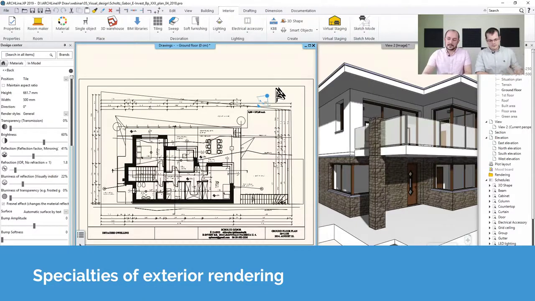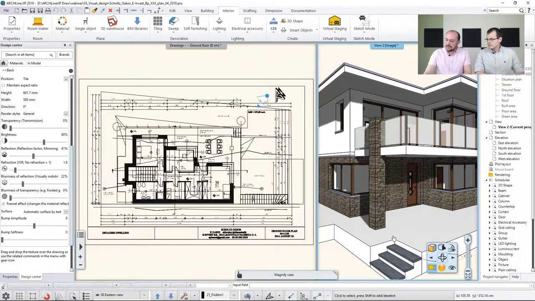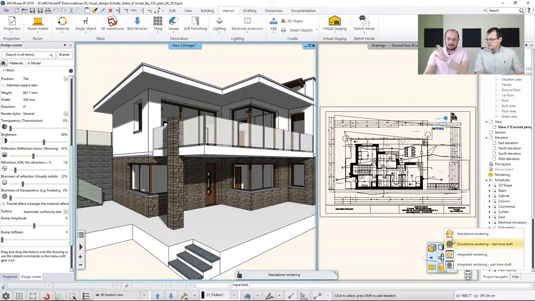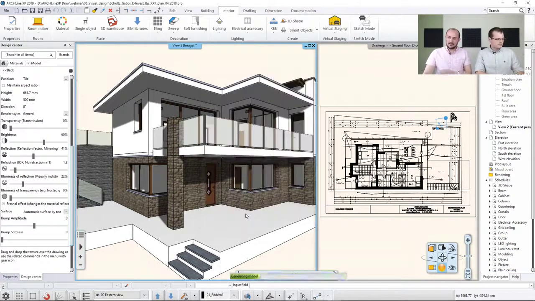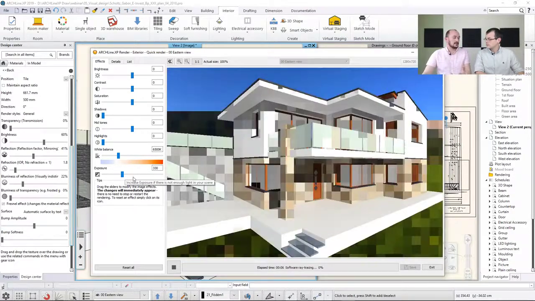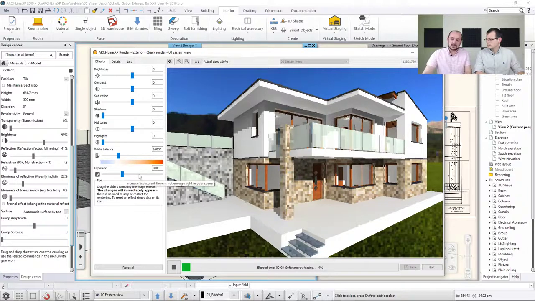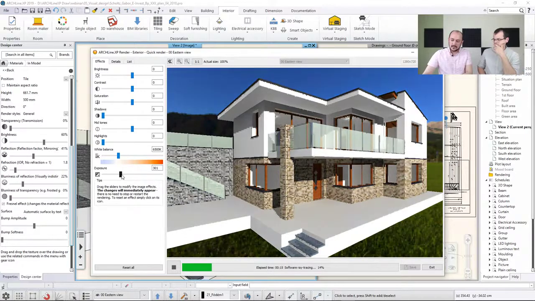So this project is, in this specific case just conceptual, but it's a typical dwelling, I might say. And when I do the rendering for this one, the process is actually the same. I just select whether I would like to use it integrated or standalone. I set up the resolution, I set up the setting, everything is the same except one thing, and that's the exposure, because it is exposed to the sunlight, which is very strong in the daytime. So instead of increasing exposure, which I most likely would do in the interior, I usually keep it or even dial it down for the external renders. This time it's the other way around.